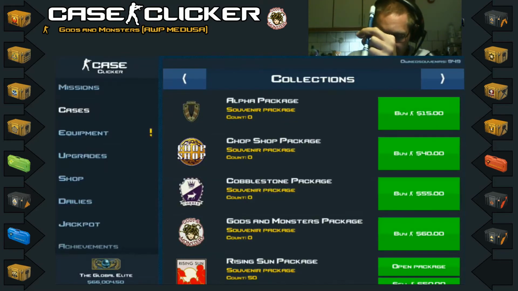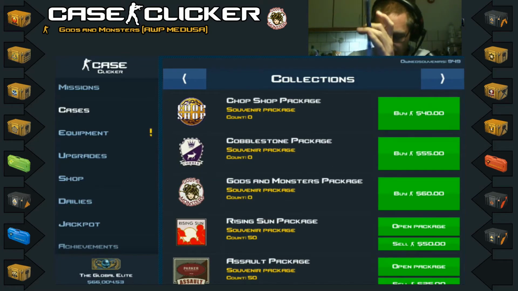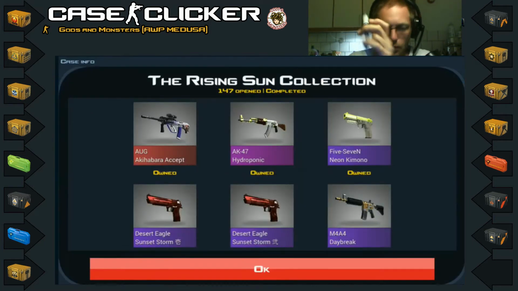just sidetracking again here, if we look at the Rising Sun package, valued also pretty high at 60 bucks, it should be, in my opinion, equally hard to get. And 147 opens is what it took for me to get this collection completed.